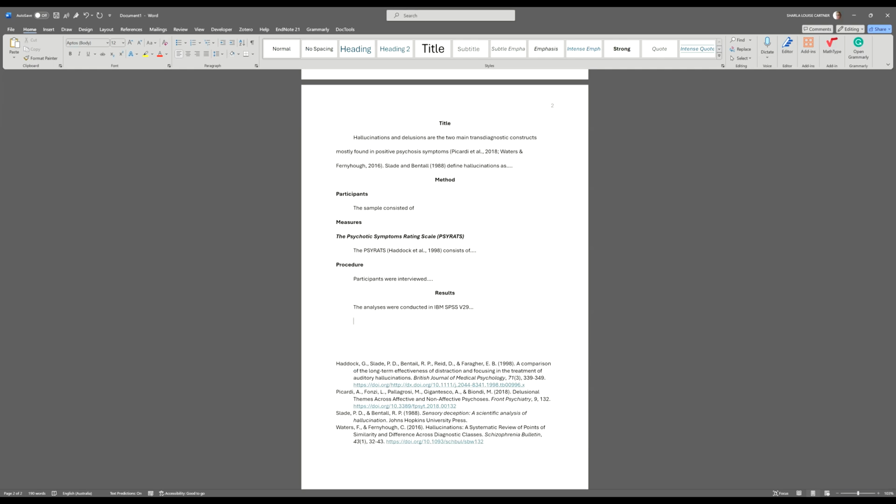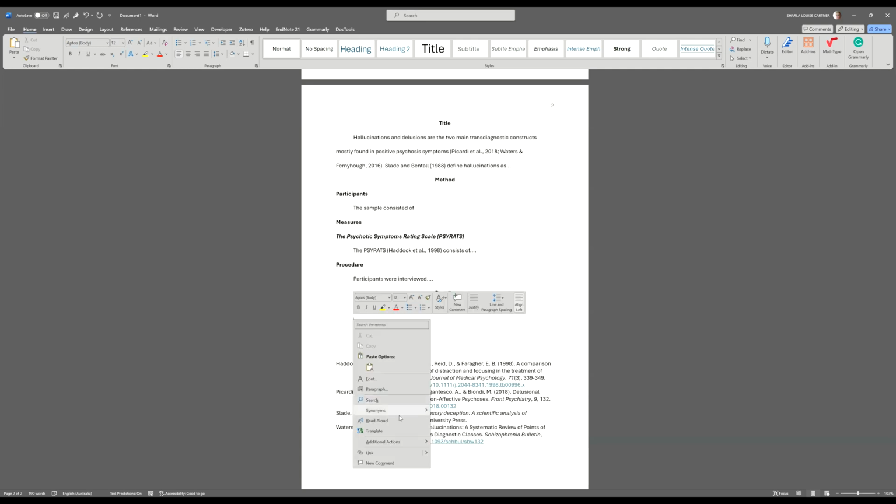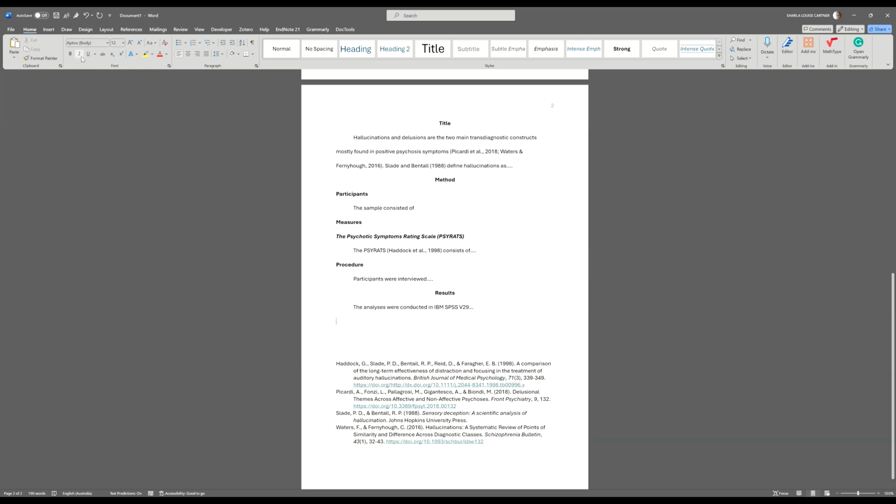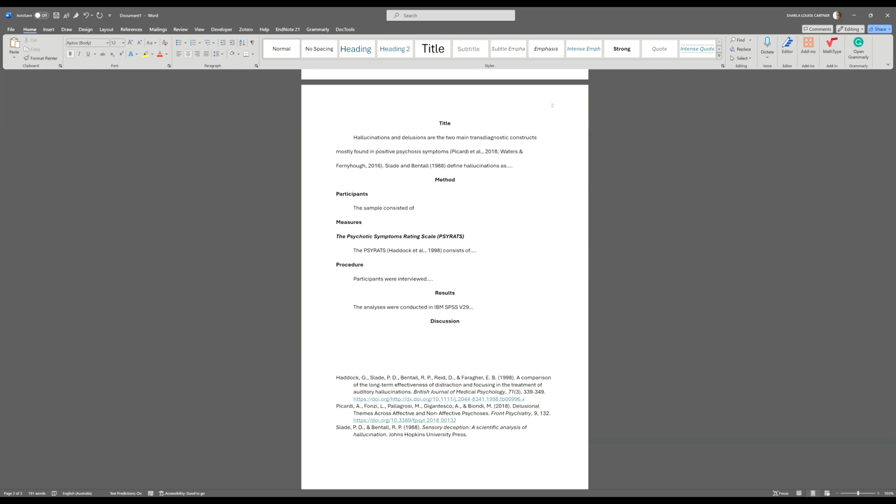Then we have our discussion section. That's on a new line, and the discussion heading again is a level 1 heading. So we need to take off the first line indentation, go OK. We need to bold and center and type discussion. And then we need to type up the discussion.